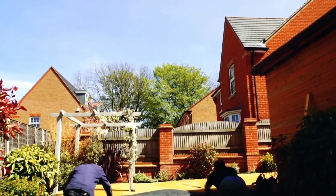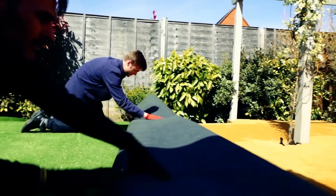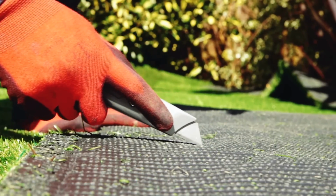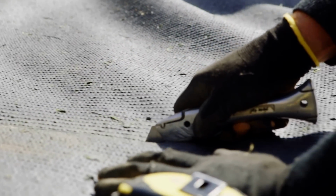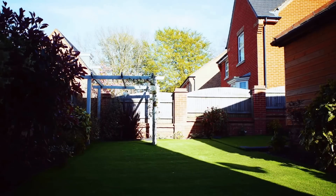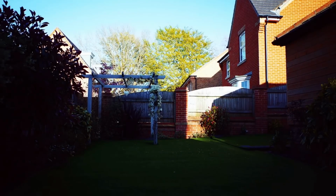The grass can now be carefully unrolled onto the sand, taking care not to drag it across the sand, as this will damage the levelling work of the sub-base. Then, rough cut the pieces to size, allowing an extra 100mm on all sides to allow for joining and trimming. You'll now need to leave the grass to settle for 24 hours to prevent it from wrinkling or creasing.